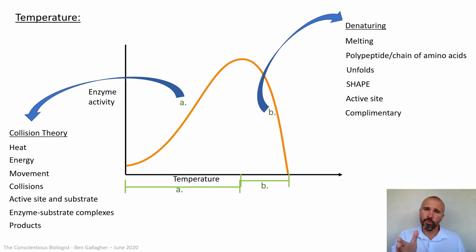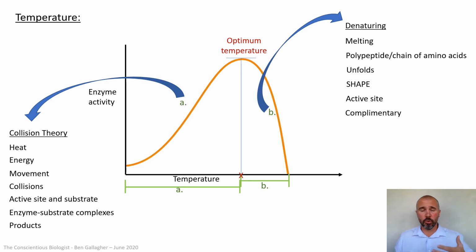Now that peak is important though. If I draw a line across the top of the graph there, that you can see is the maximum activity that the enzyme gets to. And we can draw a line down to the x-axis there, because that's called the optimum temperature. That's when the particles are moving as fast as they can, but before the enzyme has melted, has denatured and lost its shape. After the optimum, there's still more and more collisions because they're moving faster and faster. But now those collisions are pointless because the active site has lost its shape.